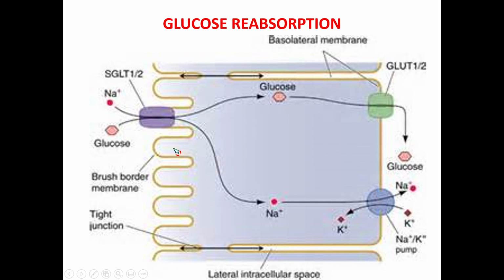These are brush borders. Again I am going to repeat that the TM and the threshold level both are correct, but these two are not matching with each other, because all the nephrons are not functioning up to the mark, up to the standard level. Some of the nephrons do not follow the TM, and glucose begins to appear in the urine.